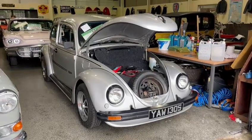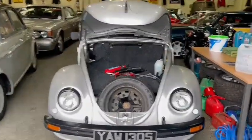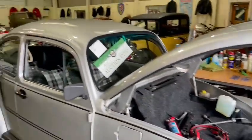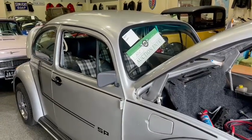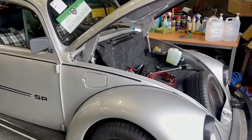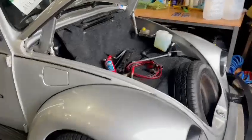Right guys, lovely little VW Beetle in for the November auction. I know it's in a little bit of an awkward spot but the weather isn't in our favour these past couple of days, so I'm going to have to just do my best. Nice car — Mick picked it up the other day and dropped it off down here on display at Pickering's. Nice gentleman who owned it, just time to move on and he fancies a change — that's about it background-wise.